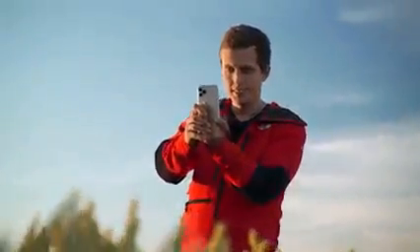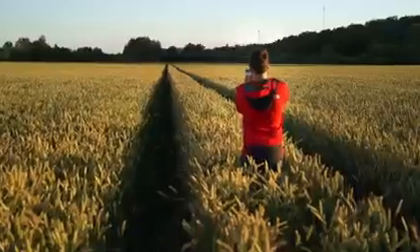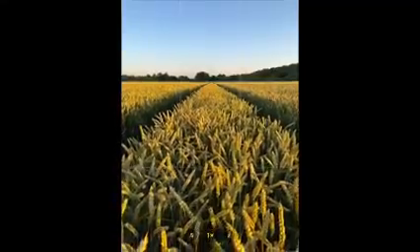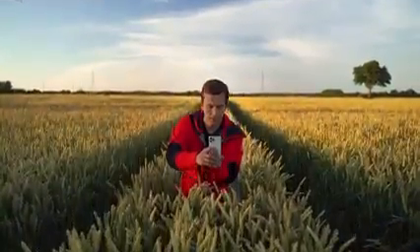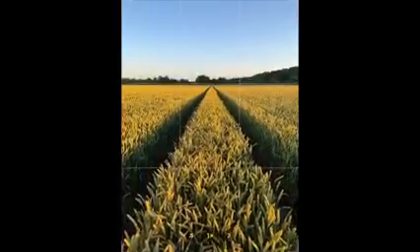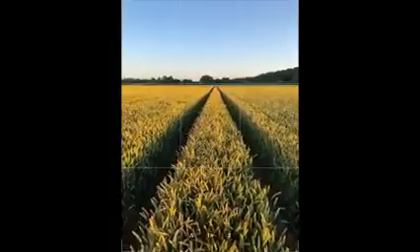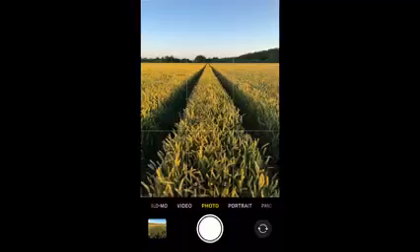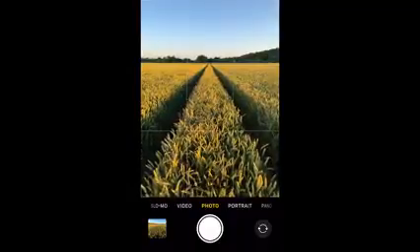But because we have this road and because we have that symmetry, I can actually capture a beautiful photo. So before I press the shutter, I'll experiment with different heights, and you'll see that as I go lower, I kind of start to lose that road. It is now coming in from the sides of the image, so I don't want that. As I go higher, actually the road becomes more prominent. And for this specific image, since it's all about that road, I have to be just a little higher than normal. So I think this height works really well, and it really amplifies that road. So now that I'm happy with the framing, I'll go ahead and press the shutter.